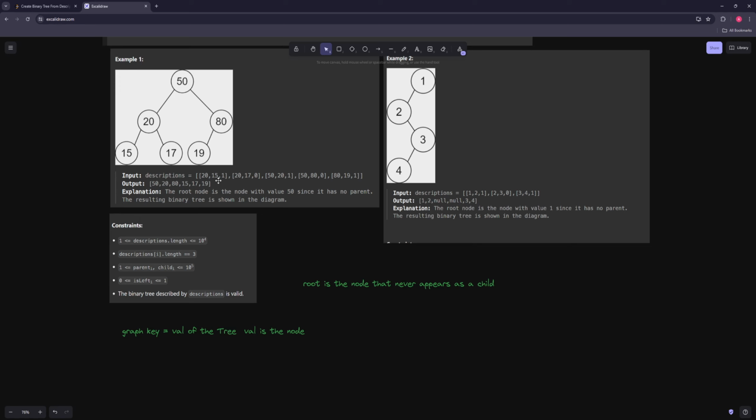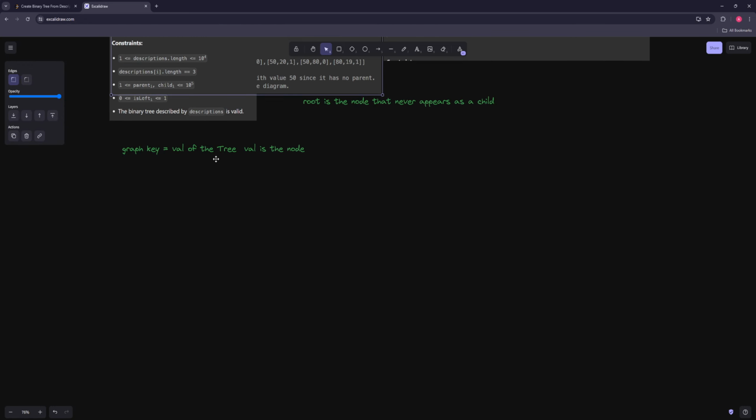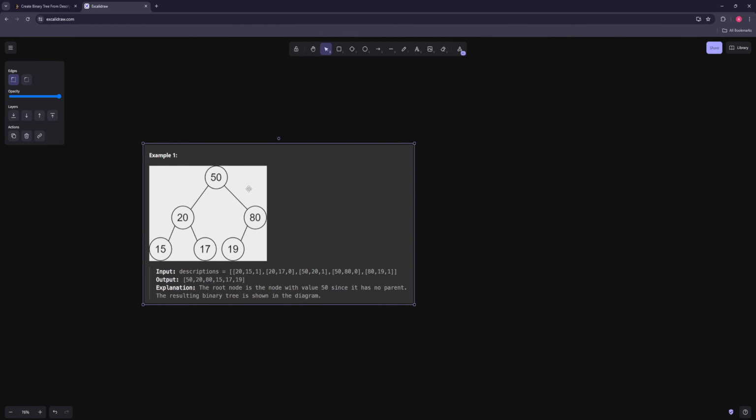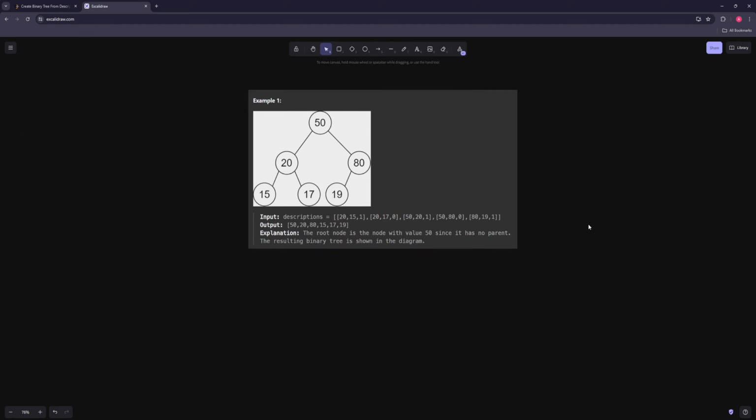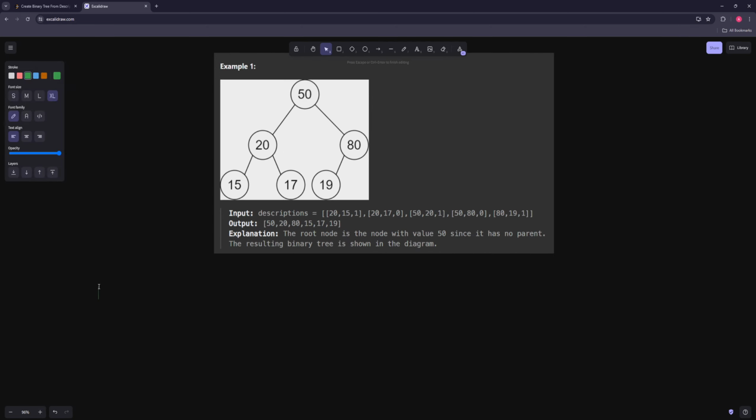So let's walk through that example for this problem. I think that's the easiest way. There's some DFS, BFS solutions, but I think this one's a lot more intuitive in my opinion. So basically we're going to go through this and we're going to have a graph. So let's just have a graph over here. Okay, for the descriptions, actually I think I can write bigger. Yeah, it's a lot better. But for some reason this got small.